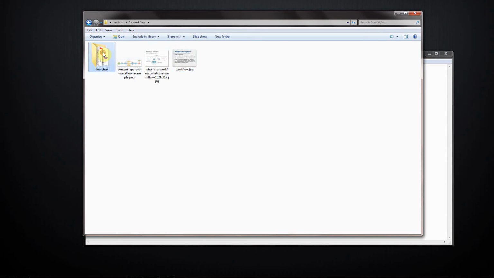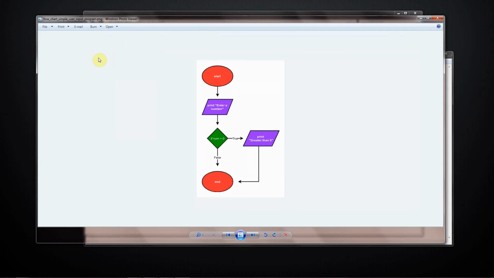And in the programming phase we have flowcharts. For example, start step and print integer number. It prints a number on a screen, and this condition: if number greater than 0, then print greater than 0.